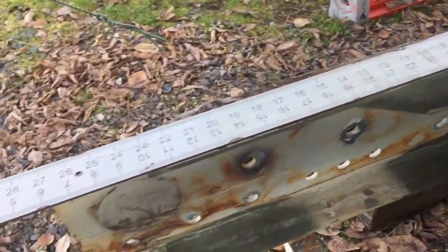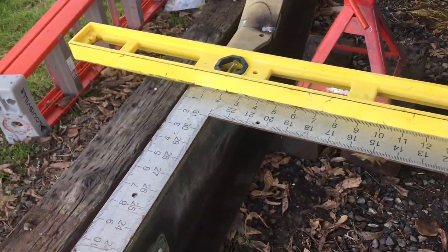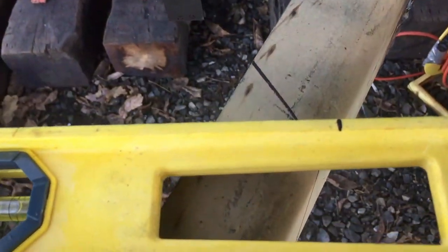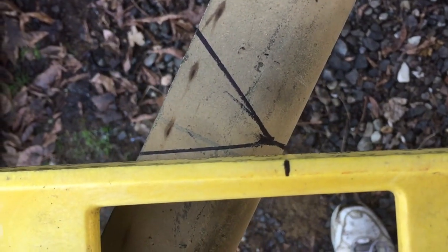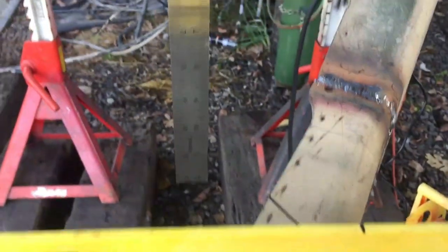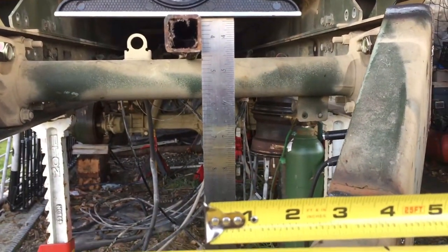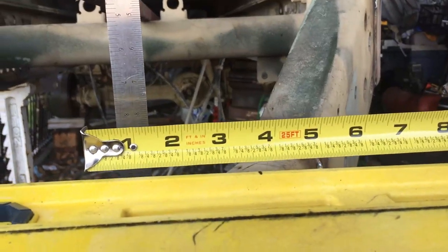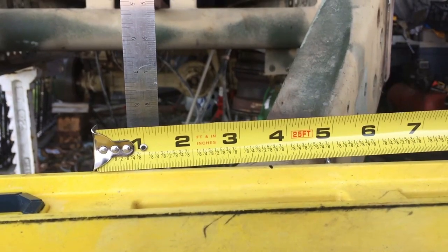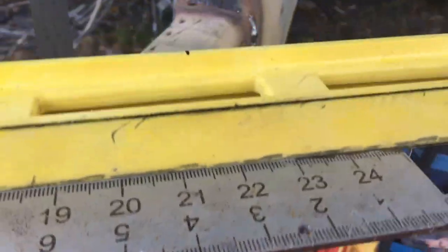So I have this T-square that's aligned with the rail that I have not bent yet. And what I did is I put a little mark right there, which is lined up with where I want to make the cut. Check this out. Come on straight down, come over, and that's just at 3 5/8.